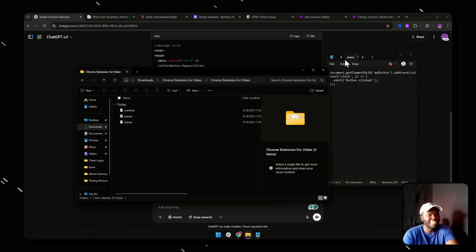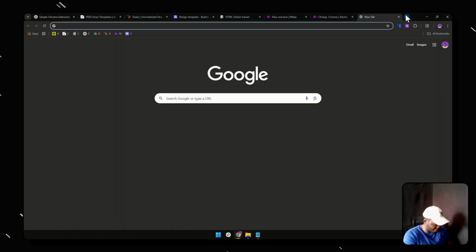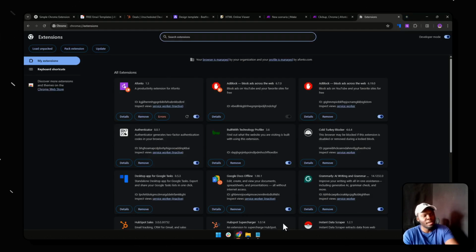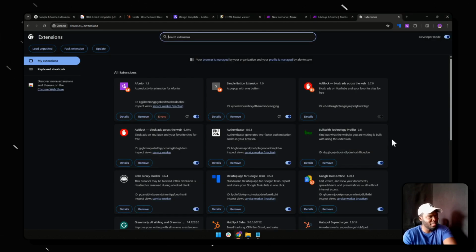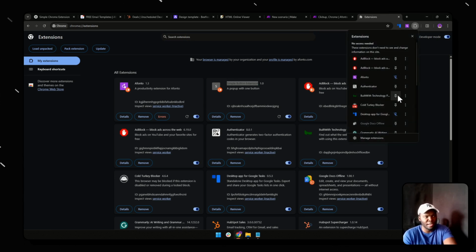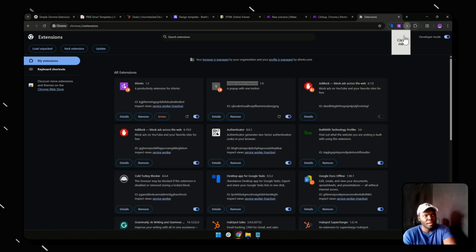So now we've got an extension. It's basically done. Now all you need to do is go to this section over here, Chrome extensions, and then you take what you've just built from ChatGPT, the way that I built it, and then you just paste it in here. And then it says a simple button extension. So let's go ahead and save this over here. So simple button extension, and there we go. We've got one button. And when you click this button, it gives you this over here, right?